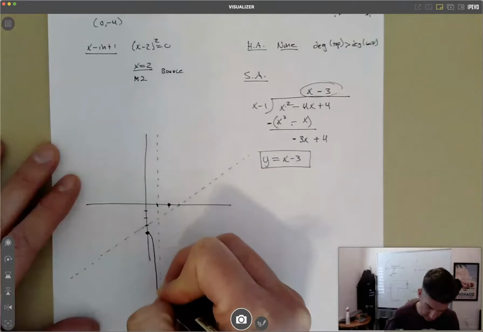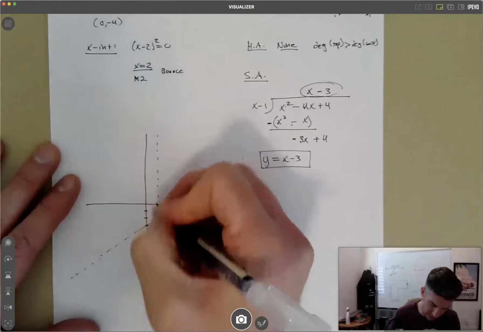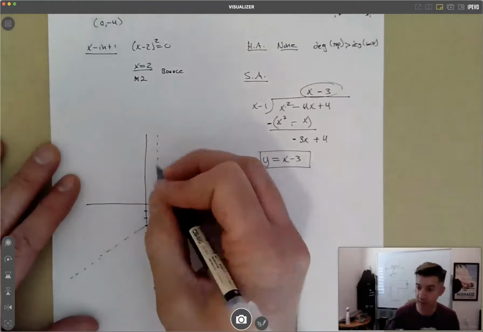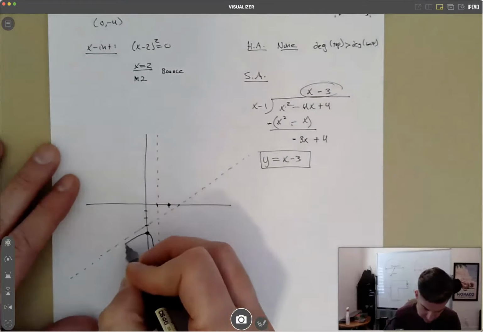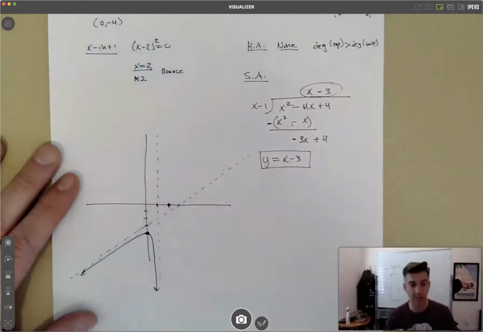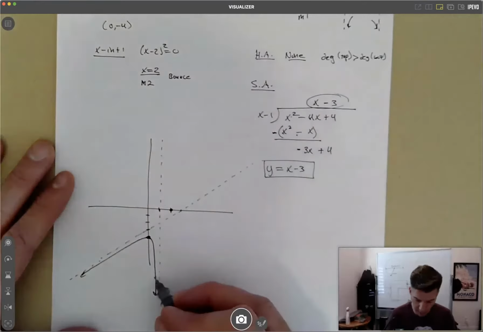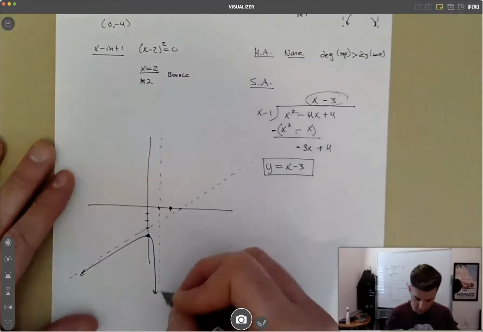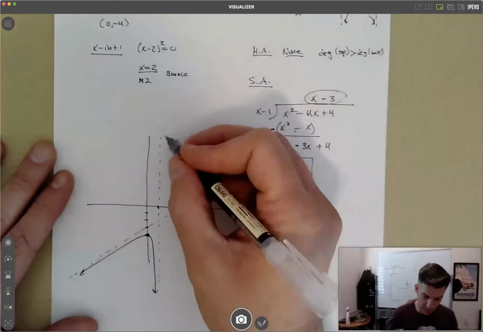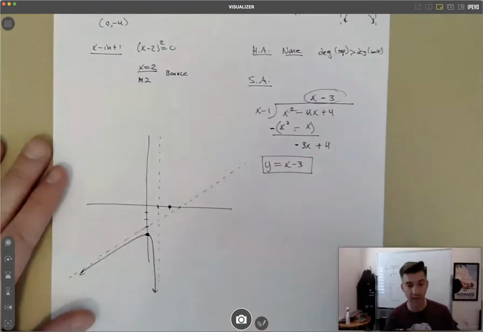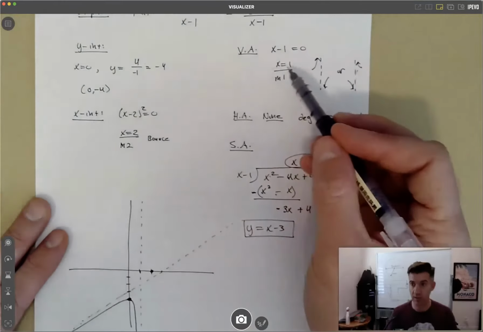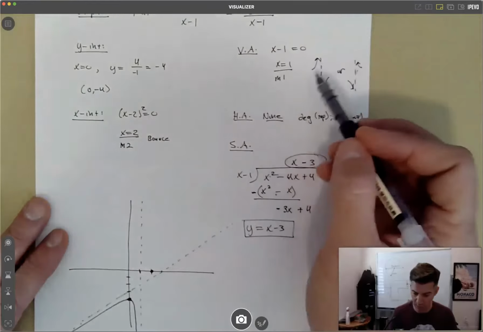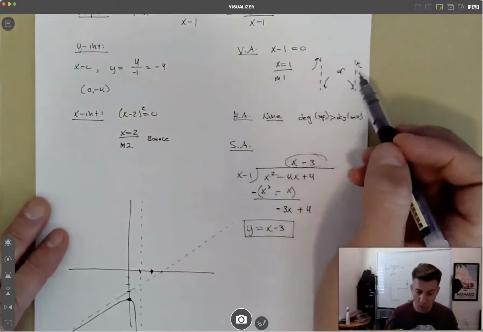Okay. So now, if I start at my y-intercept, if we move towards the vertical asymptote, we have to go down this way. We can't go up because we can't cross the x-axis if we don't have an x-intercept. And then if we go instead to the left, we have to get closer and closer to the slant asymptote. On the other side of this vertical asymptote, we're not down here, we're up here. And you can either find that by seeing that the vertical asymptote has an odd multiplicity, so it's going to switch from up to down or down to up. Or you can plug in another point.